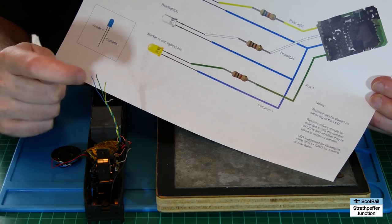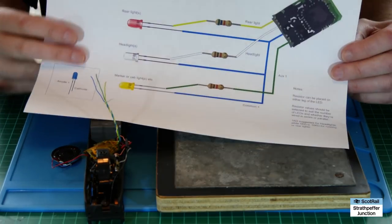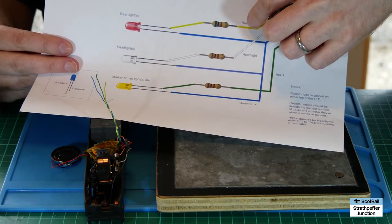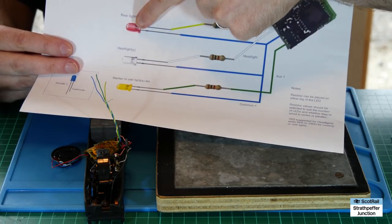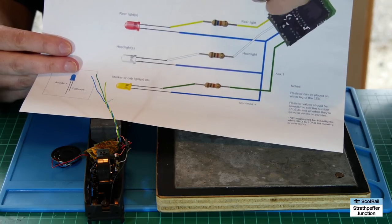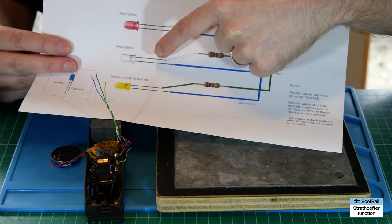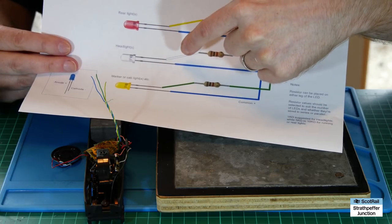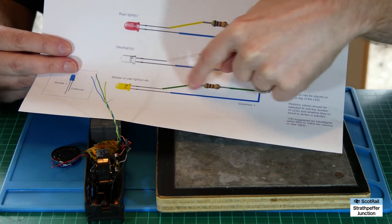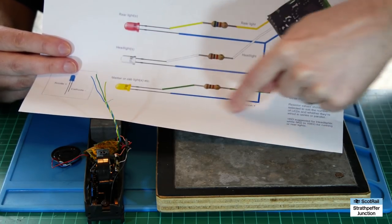So we'll run over these as I'm wiring them again just to look at them. But just to compare them to the actual diagram that I prepared, again, we have the yellow coming to the red for the rear light, but would also be the front light and the other way around. We've got the white going to the headlight in cab one, which would be the reverse light in cab two. And then again, we've got the green, which would be a marker or cab lights or whatever you want to use, but we're not using this one.